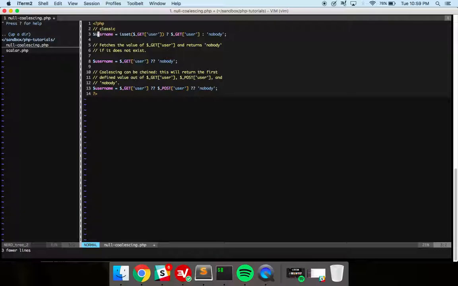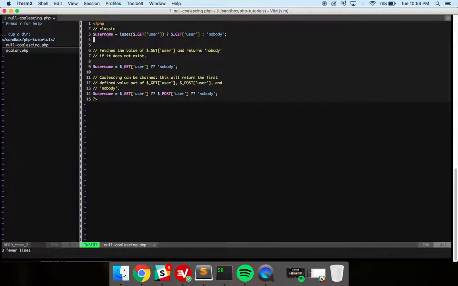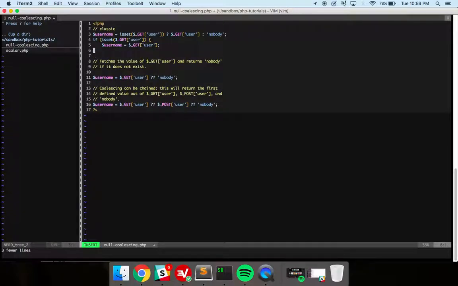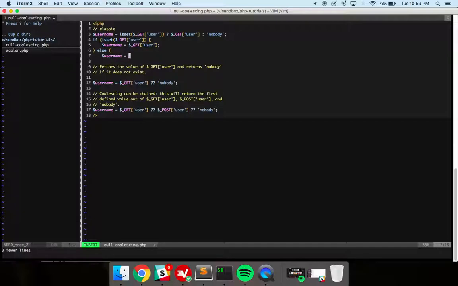This first line here is equivalent to writing if isset get user, then username equals get user, else username equals nobody.